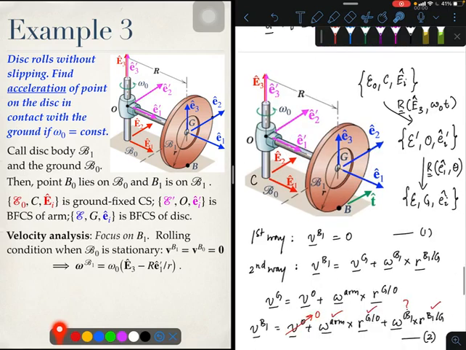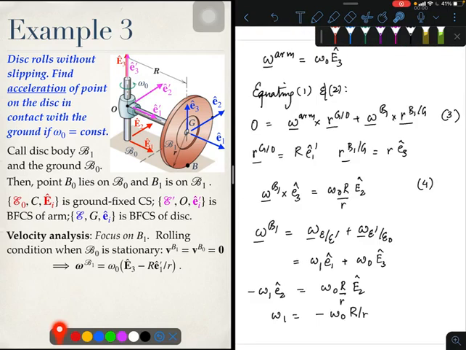So that concludes the velocity analysis. You may be wondering that the question was about finding the acceleration of the point on the disk which is in contact with the ground at this moment. Why are we doing the velocity analysis? So we did it because it is usually better to do the velocity analysis before the acceleration analysis. As part of the velocity analysis, we have obtained the angular velocity of the disk, and as you will see, even though some of us who don't have enough experience with solving such problems may not see immediately, this information will be required in order to find the acceleration.